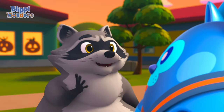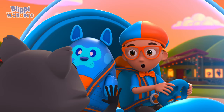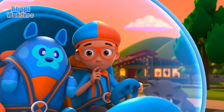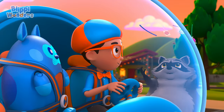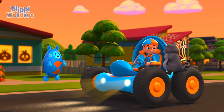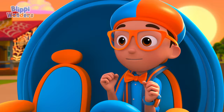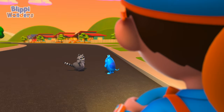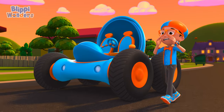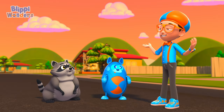Hi, Debo! I'm Rita the Raccoon, and Halloween is my favorite holiday! Because of all the costumes? No, silly. All the free food! Ha! Well, you're just in time, because Debo and I are about to go trick-or-treating. Wait, Debo! We still need a few things before we go! The first thing we'll need are costumes!